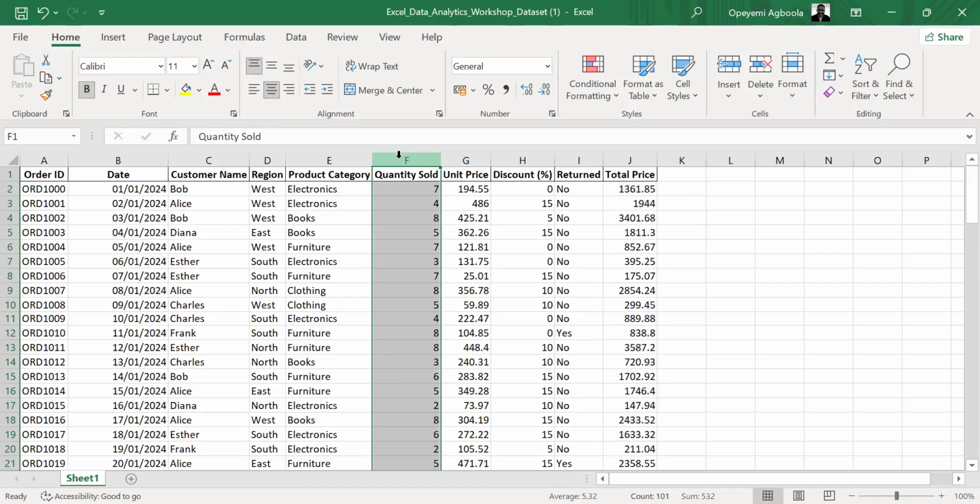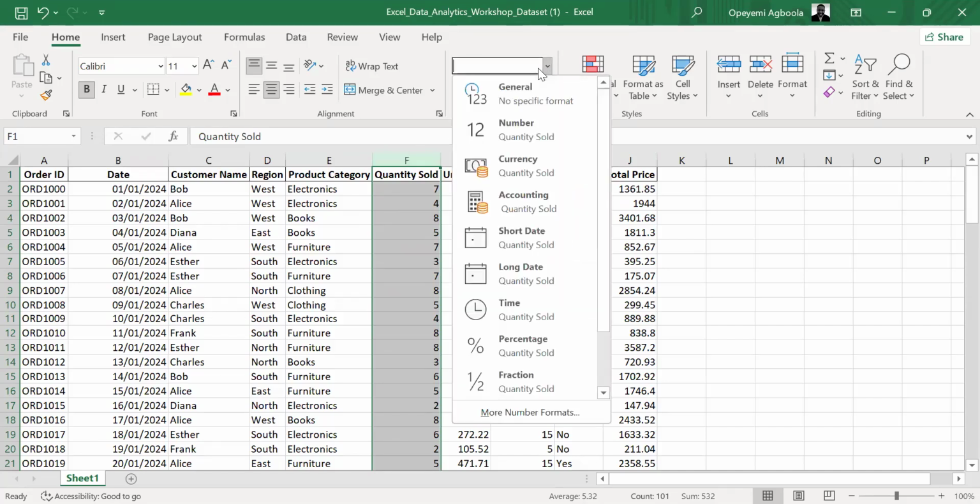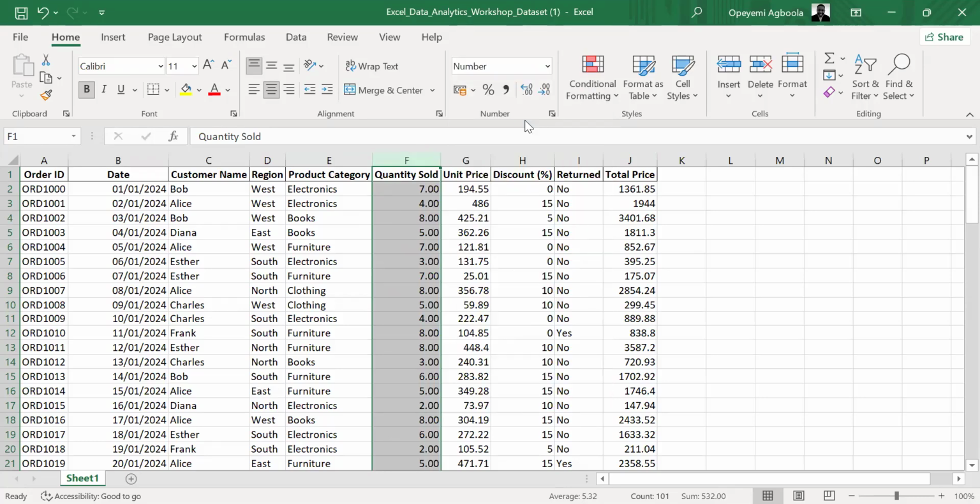You want to make sure that it is not in decimal form, and you want to be sure it is numeric, not general. You need to tell Excel exactly what you are defining this column to mean, so that it's going to interpret it as such. After highlighting it, by just bringing your cursor here and clicking on it, you transform it to number. You see, automatically by default, it gives it two decimal places, but we don't want that.